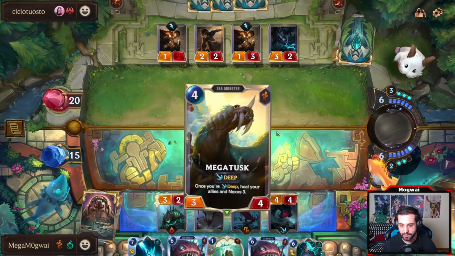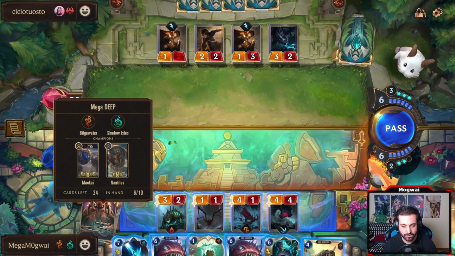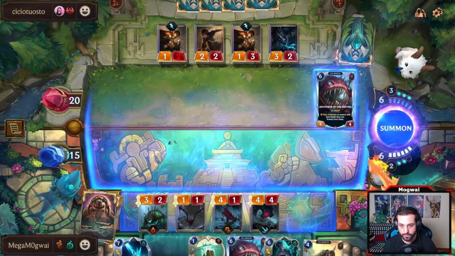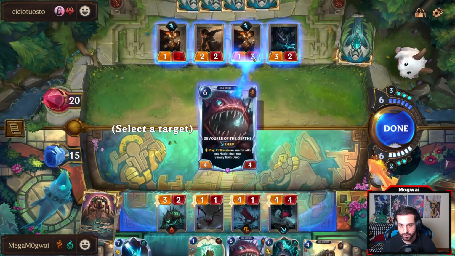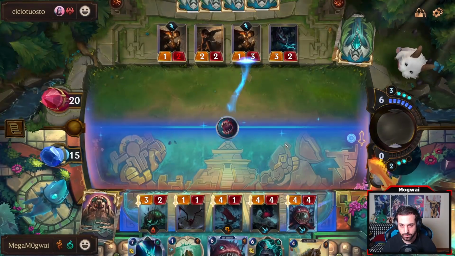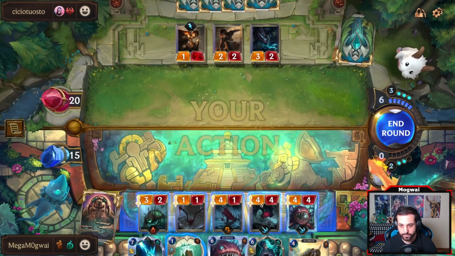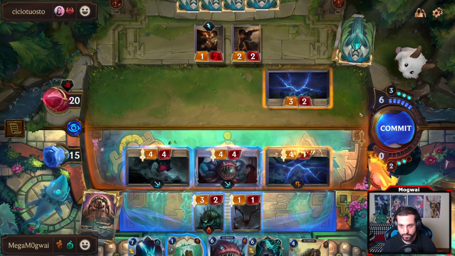Alright, how about we start cleaning this up? Okay, we got the Megatusk here that will allow us to heal as well. We're still a little bit away though, so let's just go with you. And let's start clearing these up. We're gonna start off with you. Let's chow down the rookie. Tell into him.